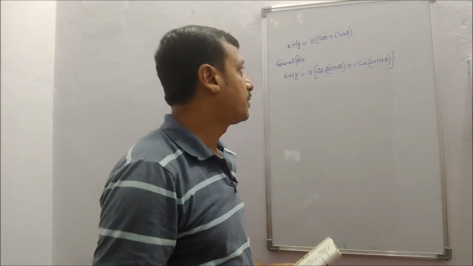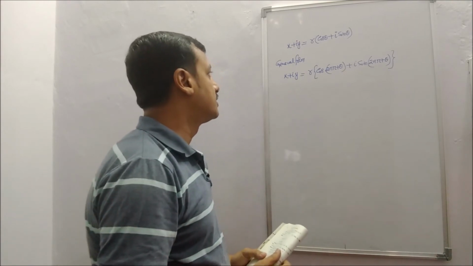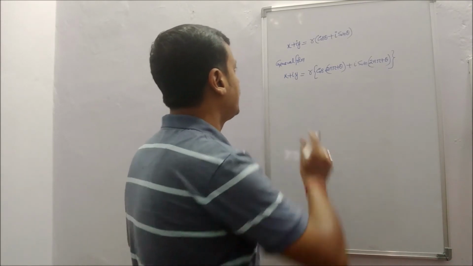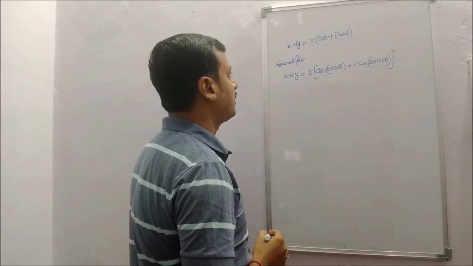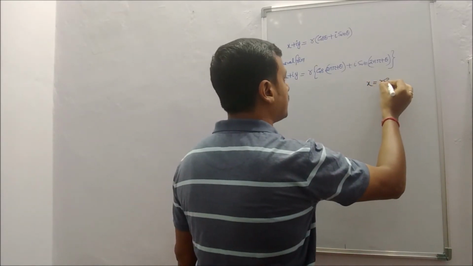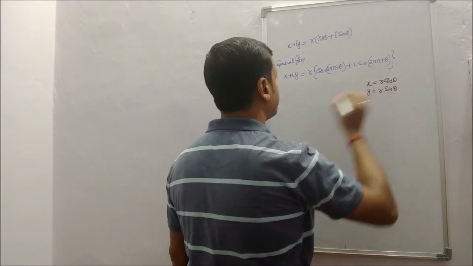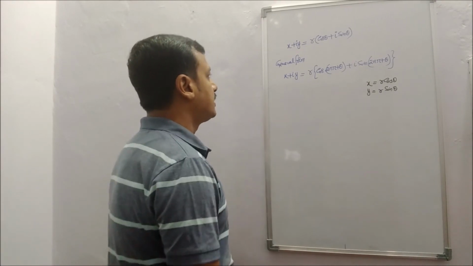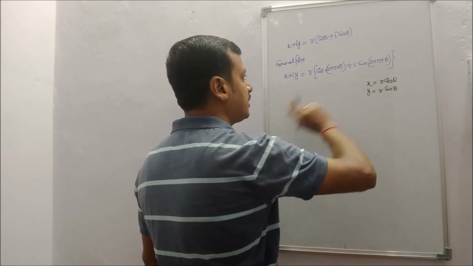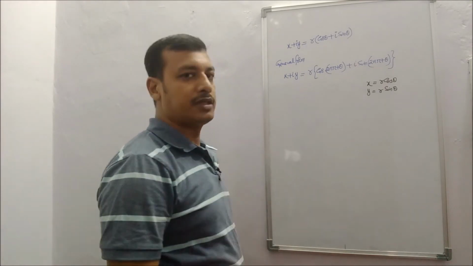For solving the next part of the problems of De Moivre's theorem, we have to first revise the general form of De Moivre's theorem. So we know that x plus iy can be written as r (cos theta plus i sin theta), where x is equal to r cos theta and y is equal to r sin theta. So in the general form, this equation can be written as, in place of theta it is 2n pi plus theta, and in place of sin theta it is sin (2n pi plus theta).